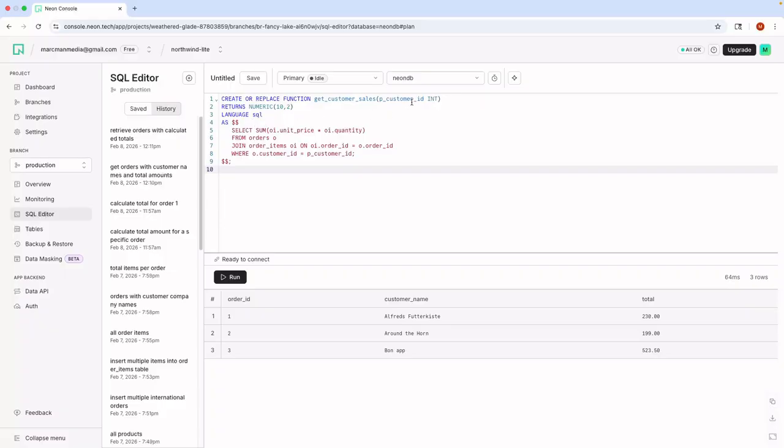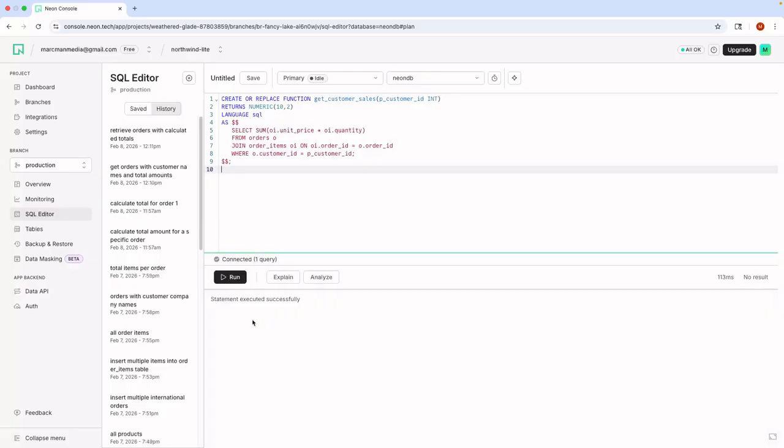It takes one parameter called customer ID, and the aggregation happens across all orders for that customer. This is useful for dashboards or analytics. So if we were to run this, click the Run button here, and it executed successfully.